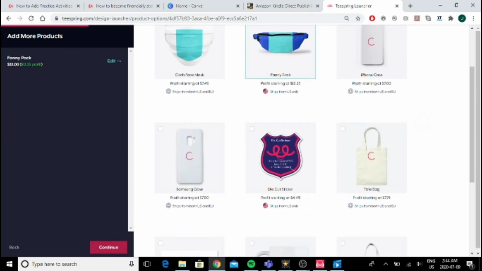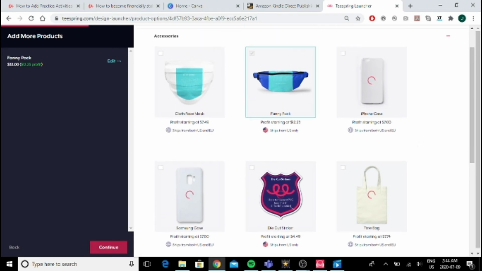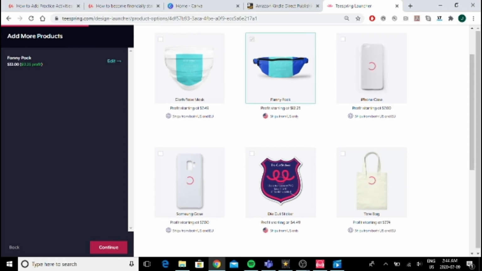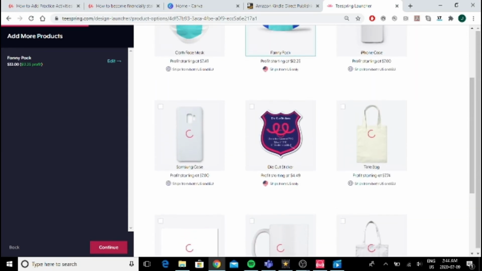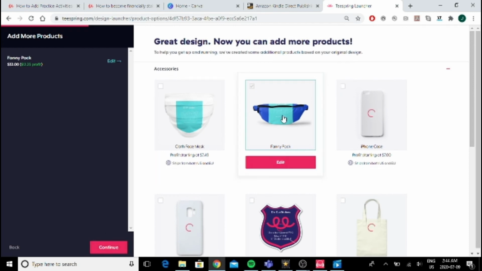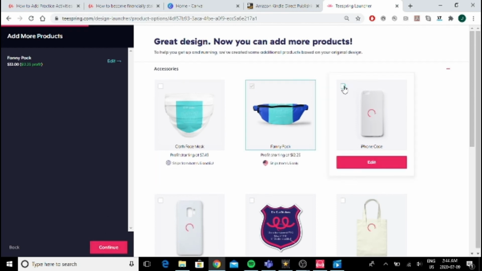So here is what is cool about this: the design you created is now on every other single product that is available. You have it on iPhone cases. You'll have it on stickers and tote bags and mugs. And you can select which ones you want to add to your sales. If you like the iPhone case and you want to sell those, you just add it on there.